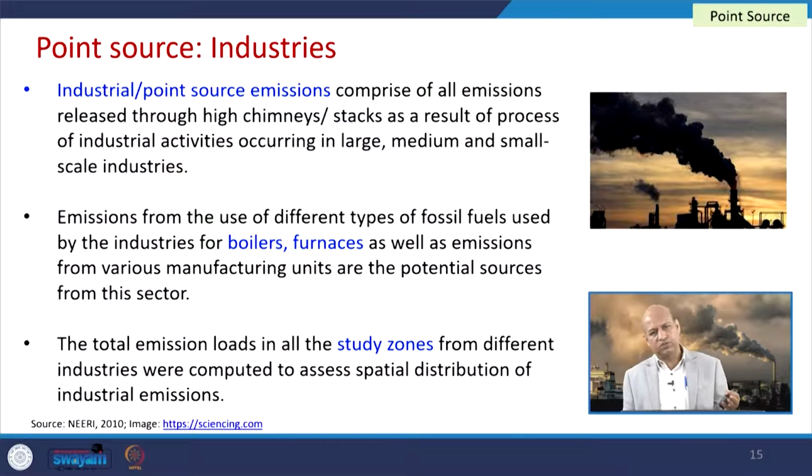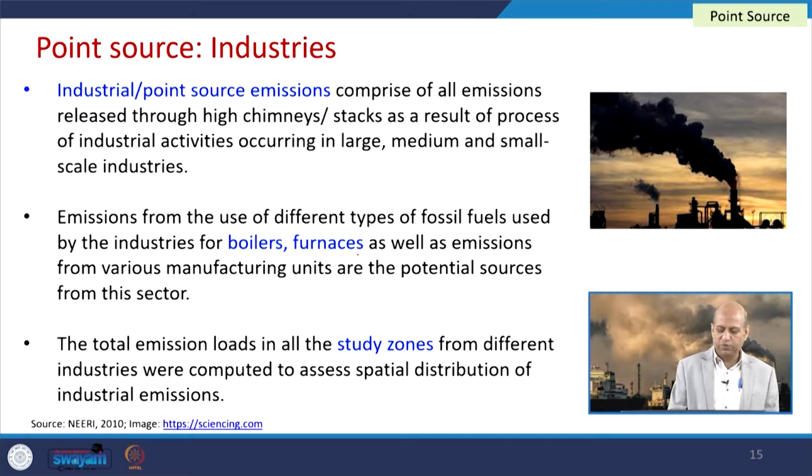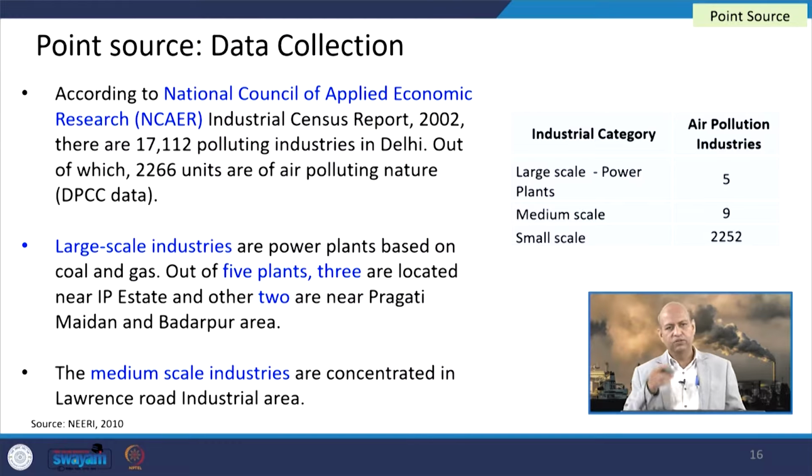Well, for point sources like industries, so the industrial point sources for that particular survey was conducted, and stacks were counted, how many chimneys are there, stacks are there which are emitting those air pollutants. Well, boilers, furnaces related data were collected, and then total emission loads were estimated using those formula which are used for stack emissions. Well, then the data collection has been done from National Council of Applied Economic Research related reports 2002.